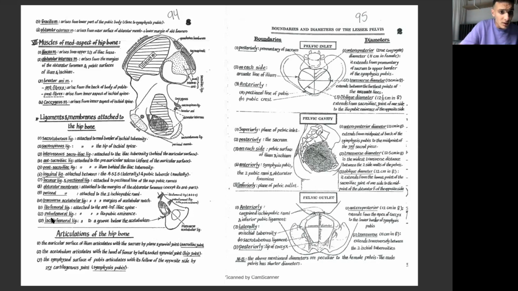Finally, the iliofemoral ligament, pubofemoral ligament, ischiofemoral ligament. The iliofemoral ligament, from its name, is from the ilium to the femur. It allows for the hip joint to be strongly attached from the ilium to the femur. Pubofemoral ligament is attached from the pubis to the femur. Ischiofemoral ligament from the ischium to the femur. And all of those ligaments, as you see, are used to hold the femur close and attached to the acetabulum.